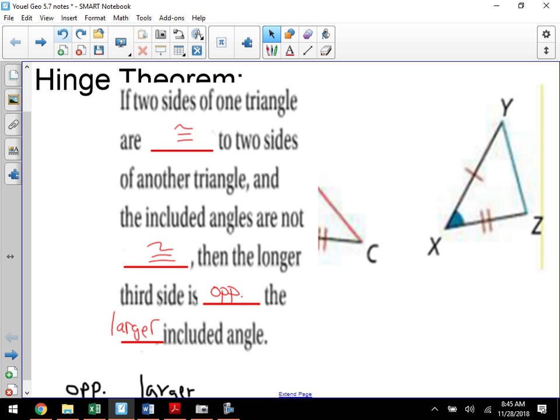Super simple to work with. When you look at a diagram, if there's certain information that you know, can you say what side's longer? That's really all this allows you to do. It'll also allow us to find a certain range of values if we're looking for certain side lengths or possible angle measurements. It's not a very complex process. It just sounds really weird.